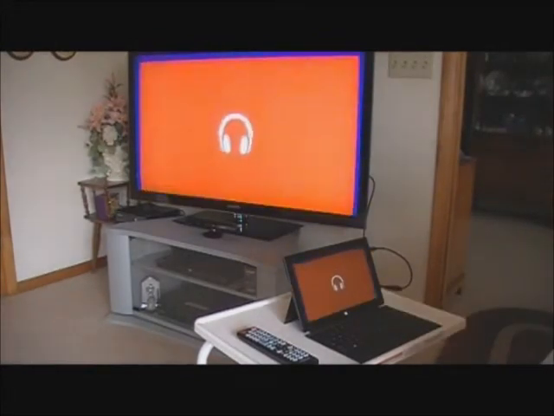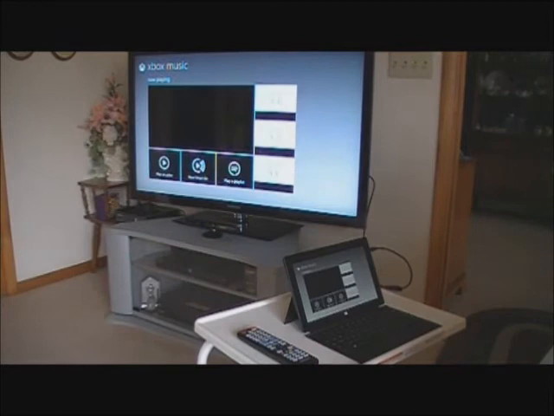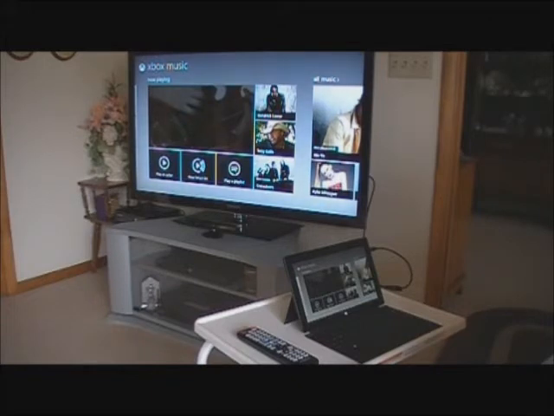Playing with music, same difference. It happens to remember the last song I played, and you can create your own playlist as well.